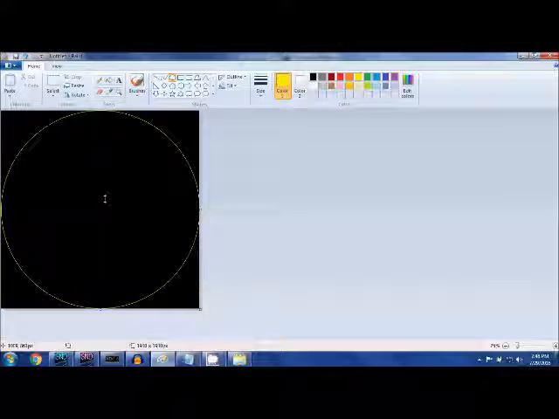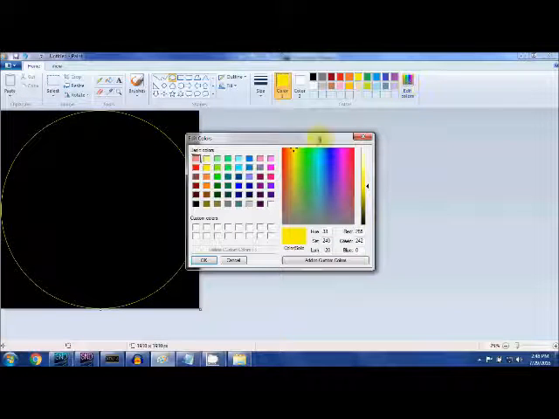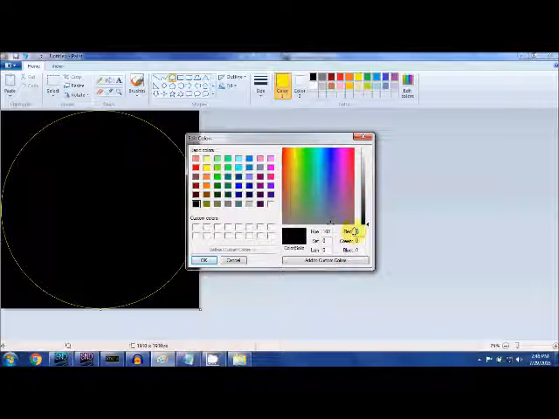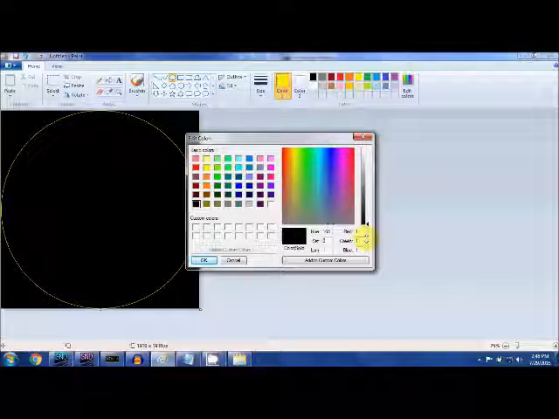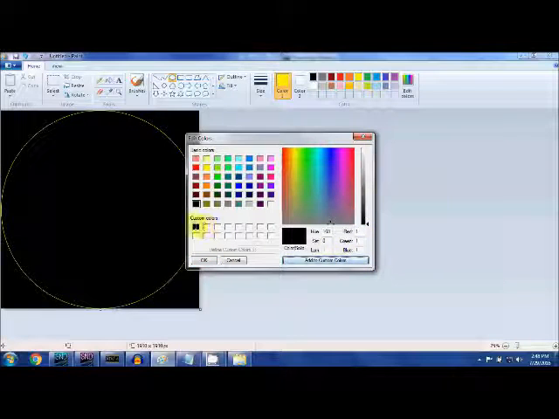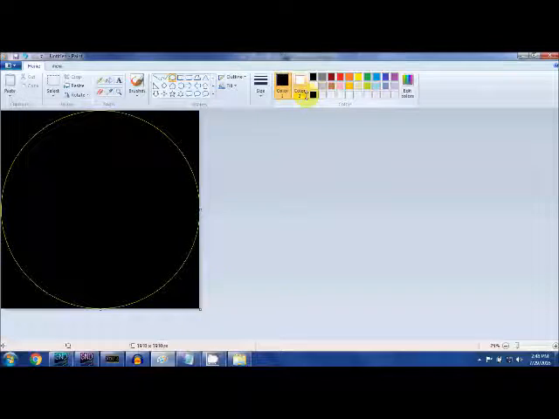Now to create the obstruction to our stars, we need to create off black lines. So I'm going to go over here to Edit Colors. I'm going to click on black. That's going to put all these settings to true black. I'm now going to change red to 1, green to 1, and blue to 1. Now we have a color that is very close to true black, but we're going to call it off black. We're going to add it to our custom colors. We hit OK, and you can see our off black is now right there. True black's on the top, off black's on the bottom.